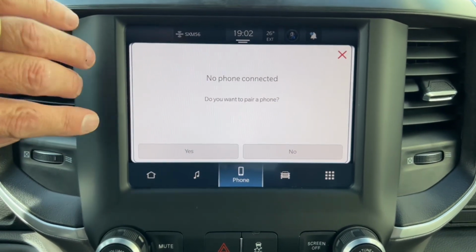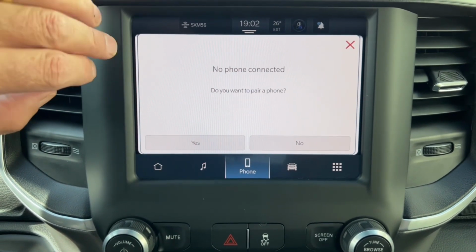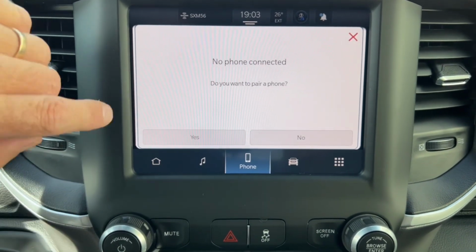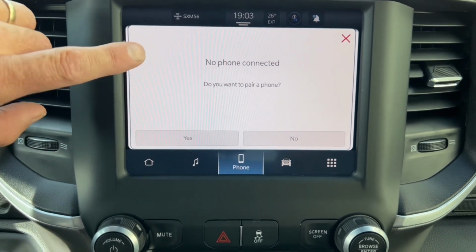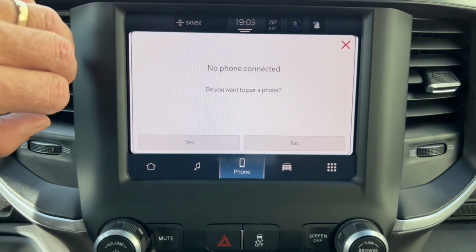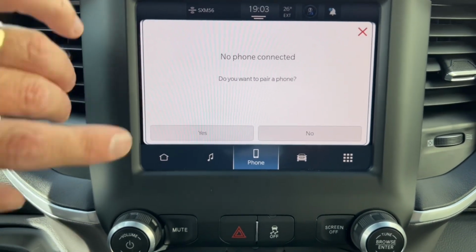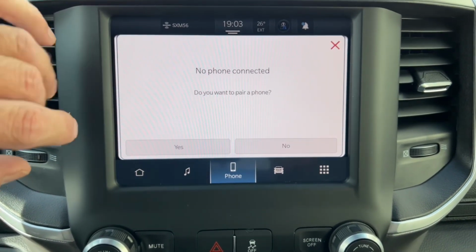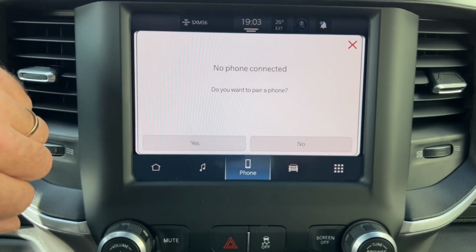I don't have my phone paired up. If I did, you'd see all my recent phone calls, but what I recommend is you download Apple CarPlay or Android Auto, depending on what device you're using, and it'll actually mirror your cell phone onto this screen. Then you can use your Apple Maps. The maps will actually show up on here, so you can use that for nav. All kinds of good stuff. Spotify will show up on here. Basically, it just mirrors your phone, makes the screen look like the touch screen on your phone. More or less. It's not exactly that, but it's more or less that way. It's super easy to use. If you can use your cell phone, you can use that.